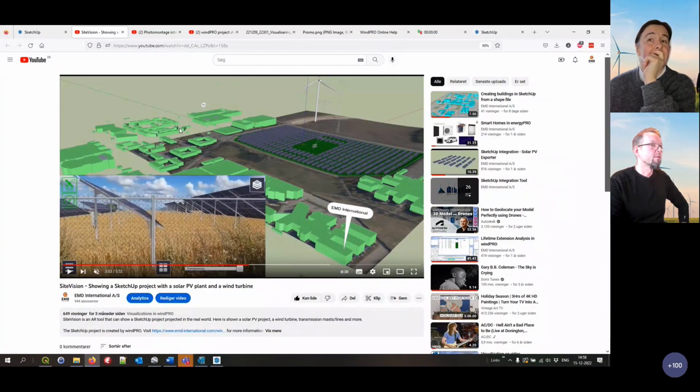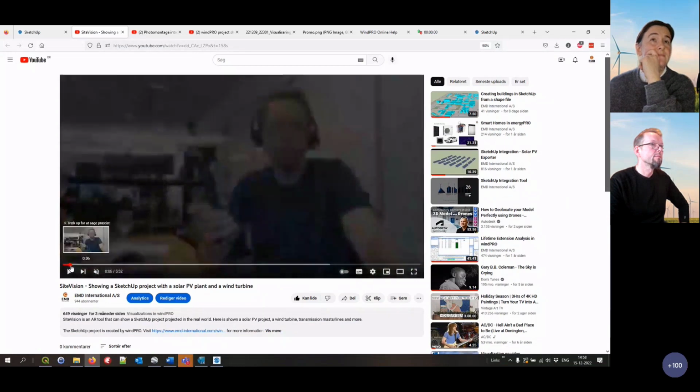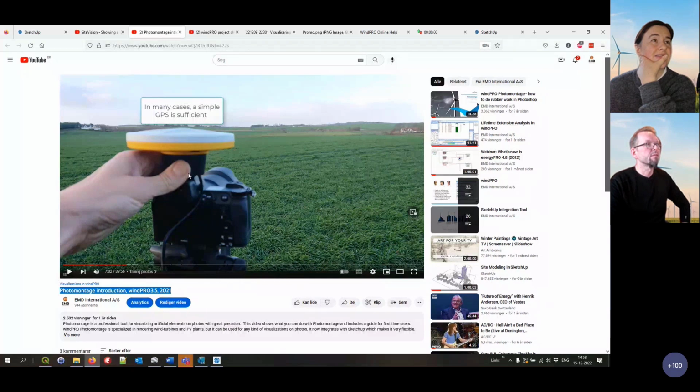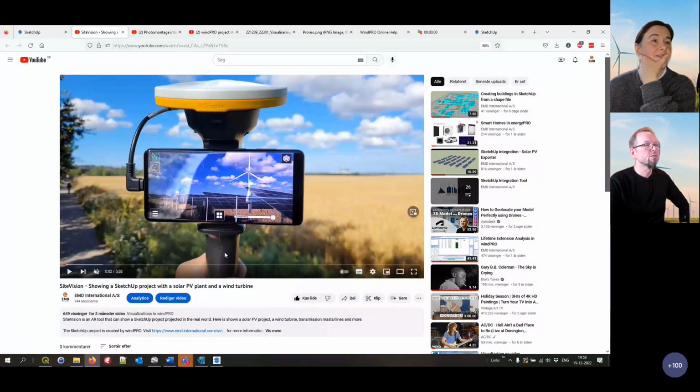Yeah, SiteVision, this is what I showed here. You can go and see the video. This is how the SiteVision works, this is actually the old SiteVision device. As I said before, now they are simply using this much. It's very similar, but it doesn't have the tool, the grip. You have to have another kind of grip you install yourself, but you can also attach iPads or something like that to it. And then you have to have a subscription for SiteVision, the SiteVision application that you run on your tablet. And then it works very well with windPRO.